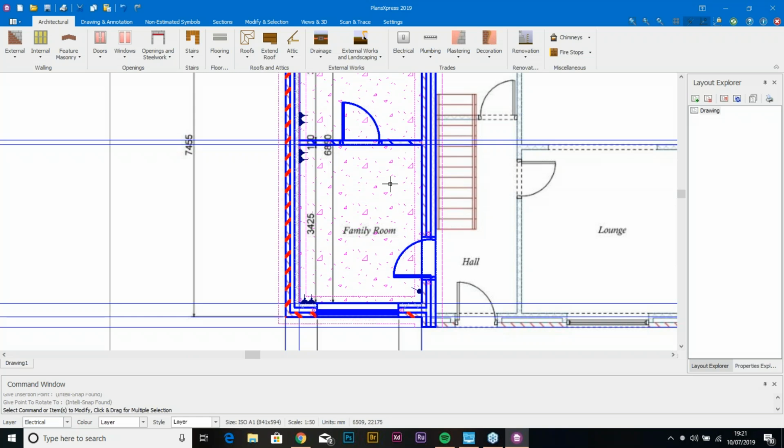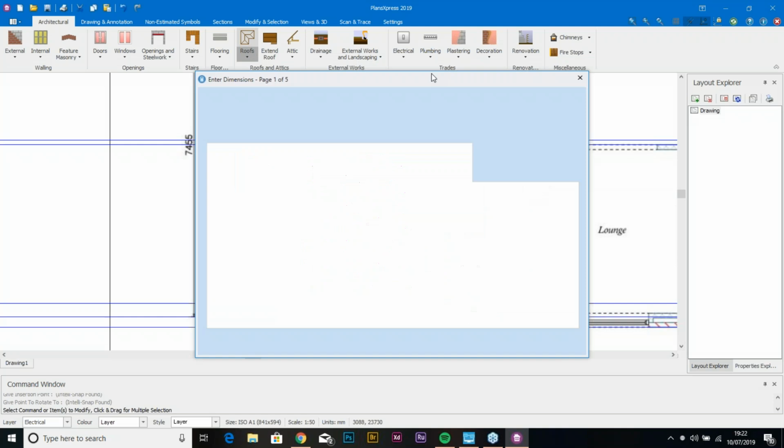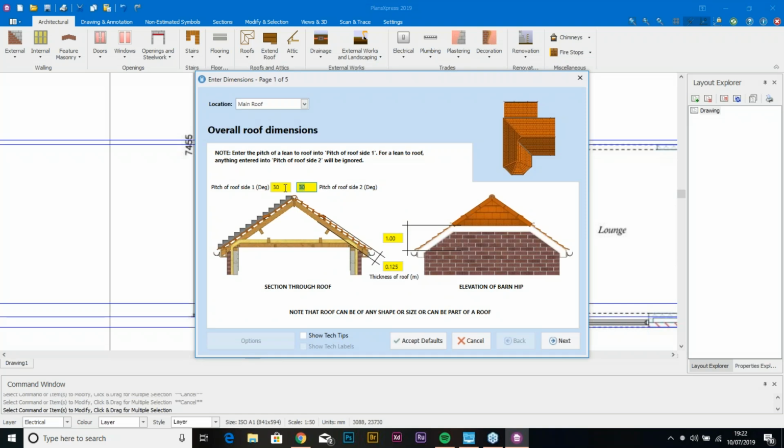Okay. And then what we can do is we can start doing the roof. So I can hit this drop-down box. We've got a cut roof or a truss roof. We can also select flat roof, hip roofs as well. Okay, so if I select a cut roof, I'm going to go with a 30-degree pitch right now. But as you know, this is fully customizable. I can change this to 25 if I wanted to. It's entirely up to me. I'm just going to leave it as 30 for now.